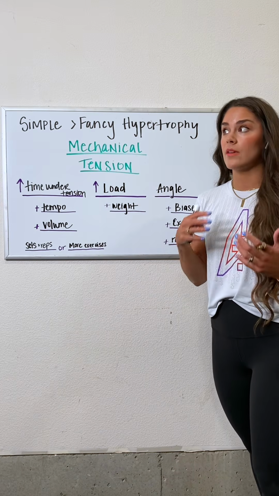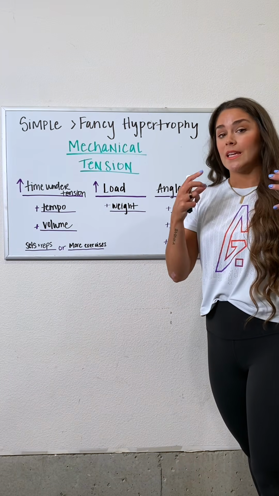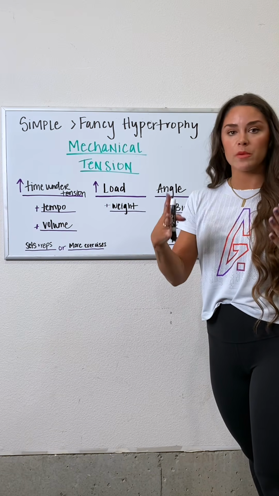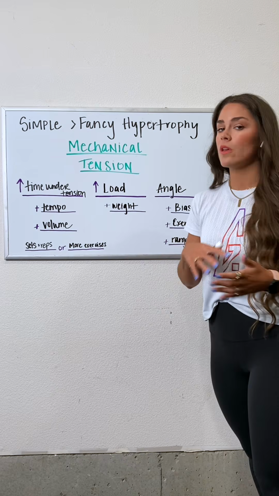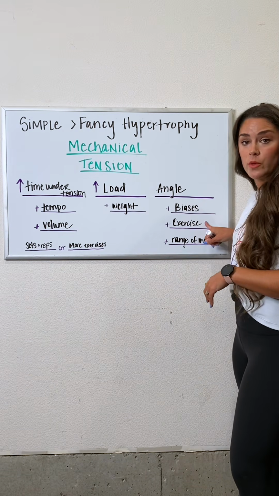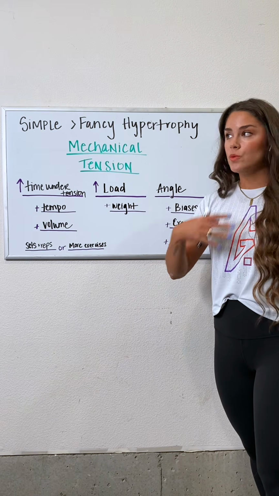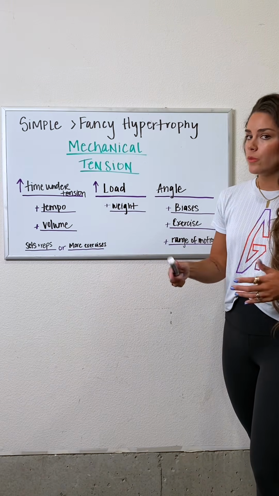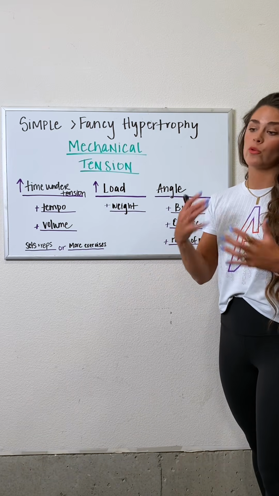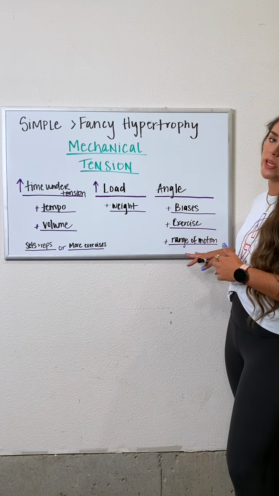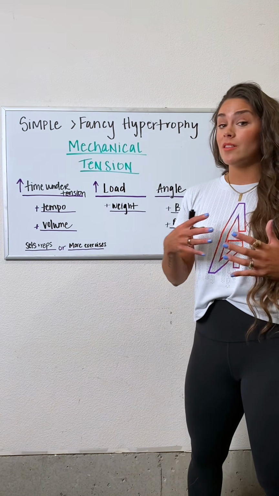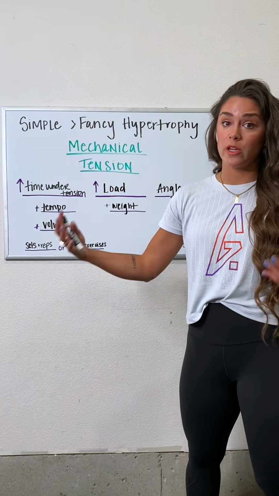You can do that within a given muscle as well. Stressing a certain muscle from different angles can recruit more of the upper fibers, the middle fibers, the lower fibers, and so on and so forth. Changing the angle, we can use biases to do that. Exercises as well. You can stress the same muscle using different exercises. And then another thing that we can do, slightly within changing the angle of a muscle fiber, more so in recruiting possibly more muscle fibers, is increase the range of motion. Think about doing something from a deficit. Ideally, that is going to recruit more of those end range muscle fibers.